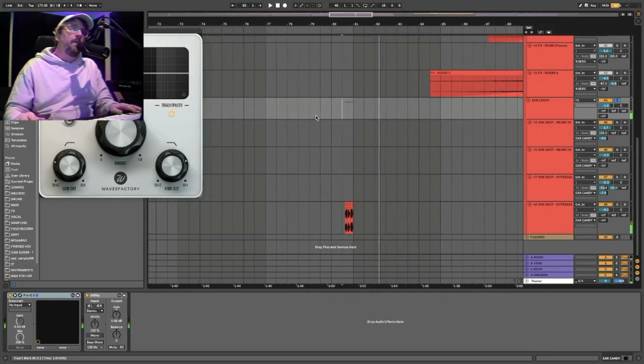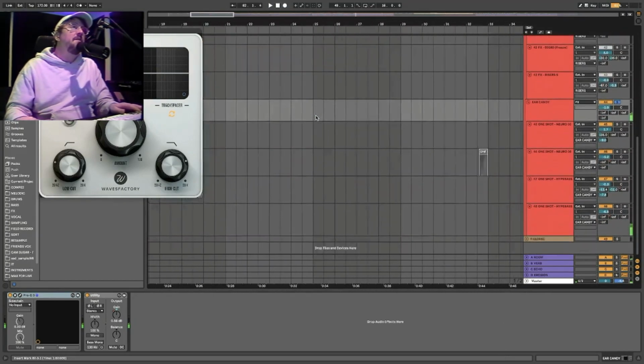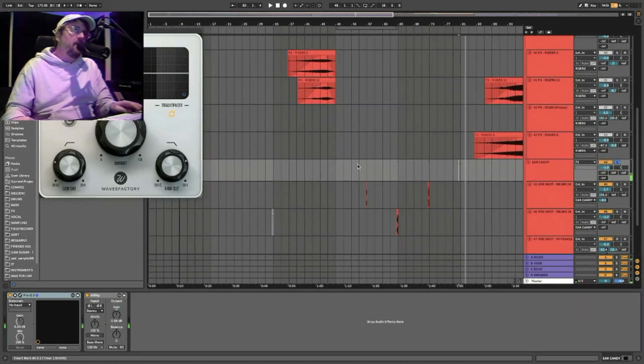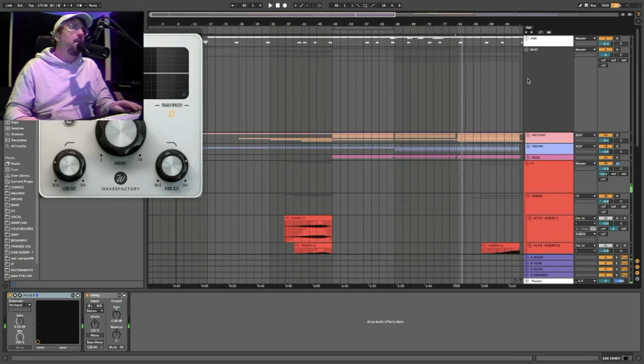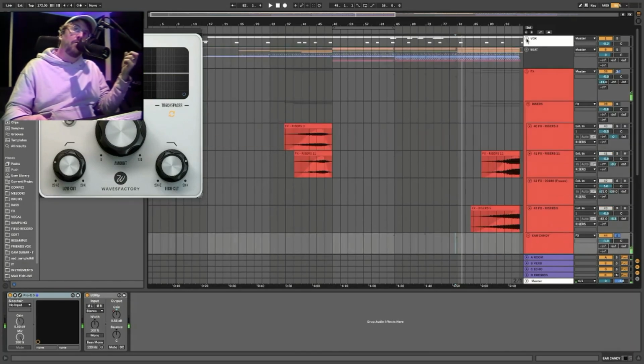Yeah, so not a lot of ear candy on this song, not as much as I typically add. I think just because I may have initially tried to add a lot more in the song on the instrumental version, but once I had the vocals, they were just adding too much. And a lot of times when you have a vocal, adding these additional little glitchy moments in the track can sometimes take away from the magic of a vocal, because a lot of times in an instrumental track, the ear candy is there in place of a vocal, but I do use it every now and then.